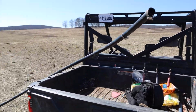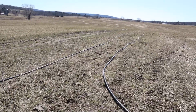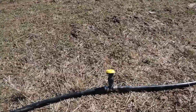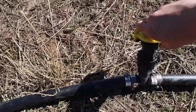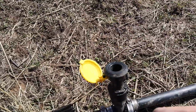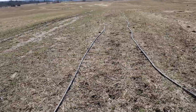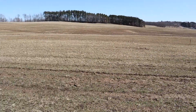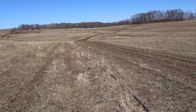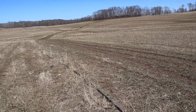All right, so I made it out here. This is the water pipe I'm talking about. So we use this during the grazing season, and this is how we actually get water to the cattle. You pop this little lid off, and we have a little part that plugs right in like that, and then you have water. Really cheap and really effective way to water cattle. And you can see, well, you can't see the fences too well, but there's four paddocks in this 40, or four lanes, and then we make paddocks every day and move them down.